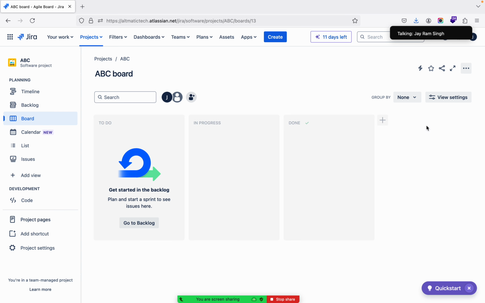I added one more column. So it could look like this. To do is the to do. I have not assigned anyone. If someone is assigned, you will get the message or email. In progress, done. So I can reorganize or configure this board.